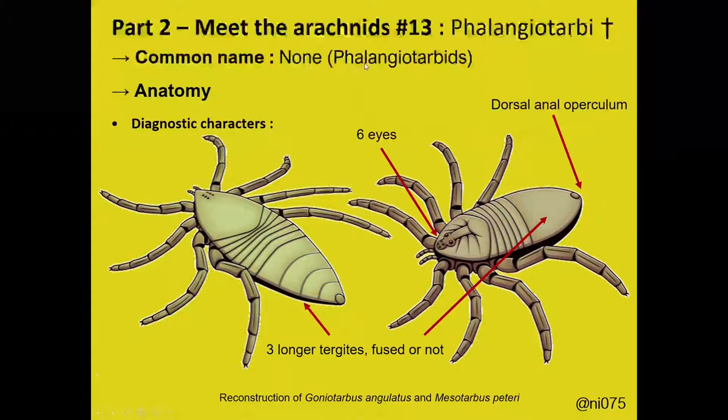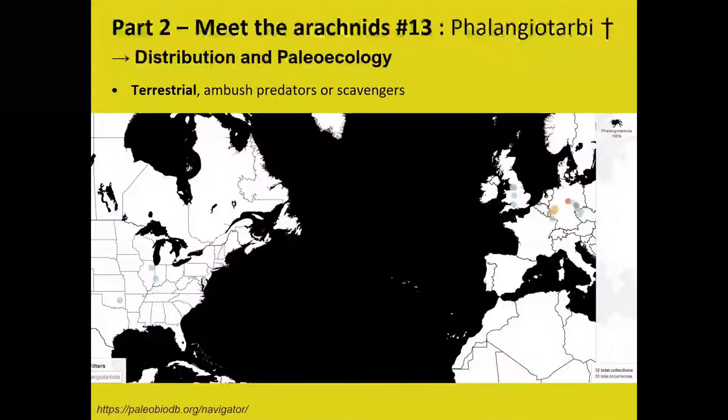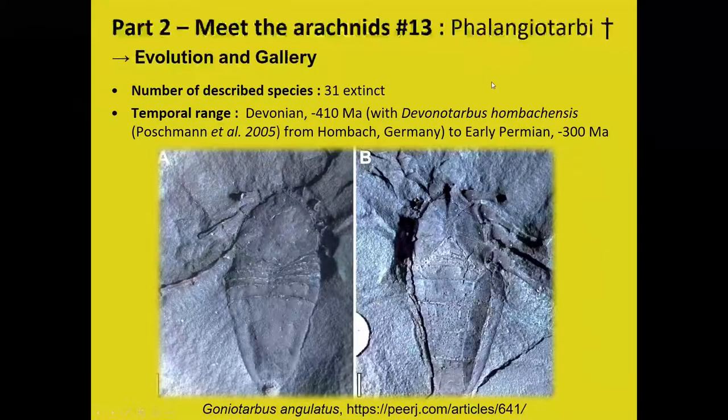Now for the next extinct order, which looks quite alike, but more is known. Those are the Phalangotarbi. There are two species that have been reconstituted. They look a lot like spiders too. So some fossils in America and more in Germany and Europe. They were probably predators too, but those are only theories. We'll never see them again, sadly. Or not, you decide. So 31 extinct species, which is way more diverse, and much older too, from the Devonian until the early period. For the extinct orders, I thought the earliest fossils were found too.